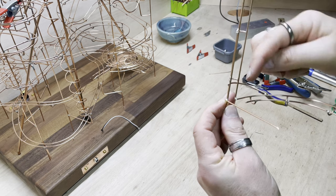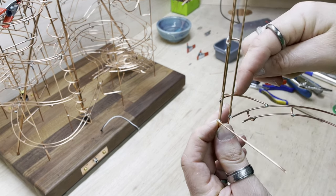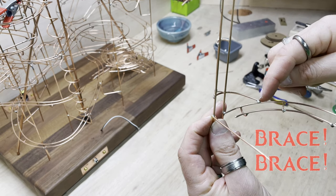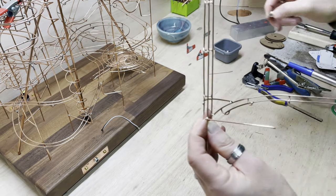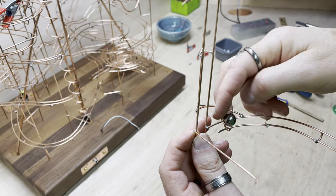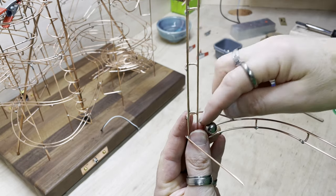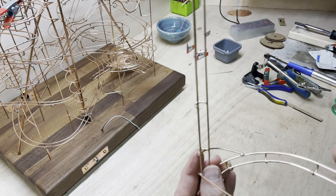The whole thing was just hanging on one solder joint, which I thought was a little bit risky, so I've added this extra brace around the back, and hopefully the balls will miss that as they come down. Yeah, they're just bumping over the solder a bit, but looks good to me. So let's get it on the sculpture.